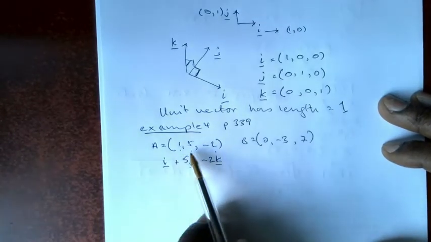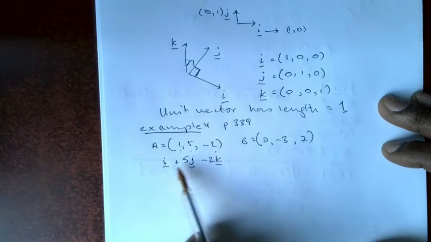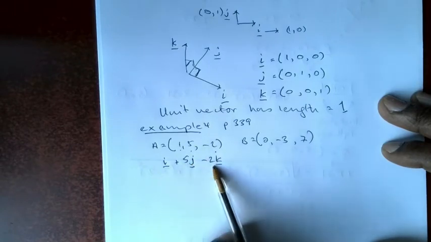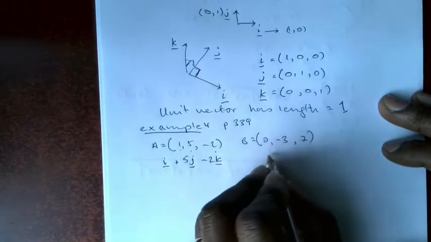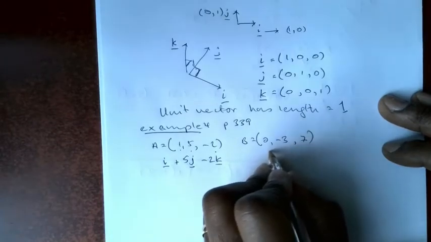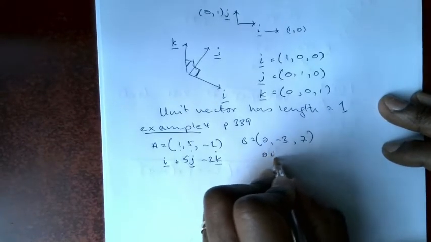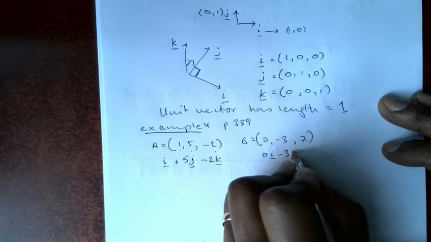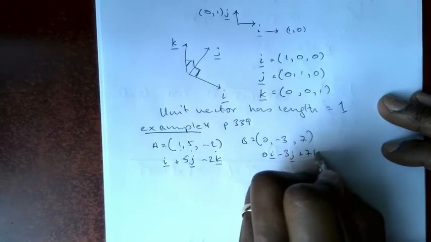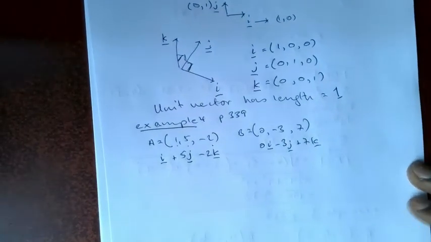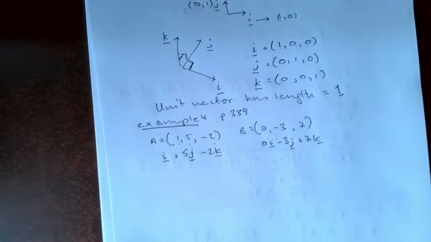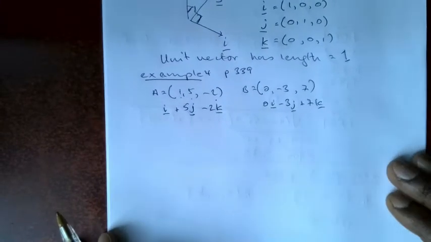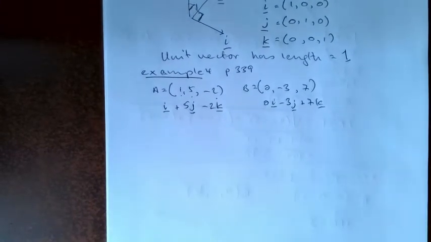So they're all unit vectors. So you're saying 5 lots of this, negative 2 lots of that, and so on. So it's very easy. So this one would be, well, there's no i. I suppose I could put 0i, but there's no point. Minus 3j plus 7k. So you can easily write a coordinate in this format where you've got j and k. It's just my mouse dropping on the floor there.